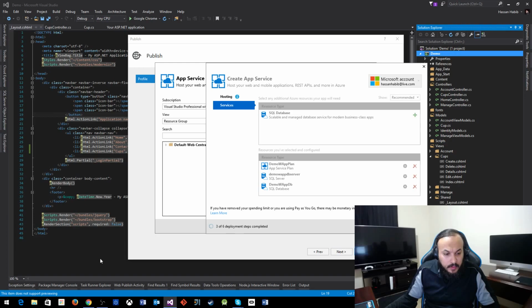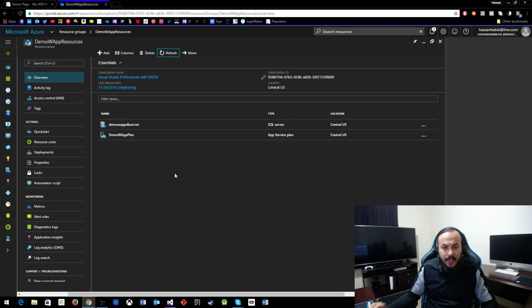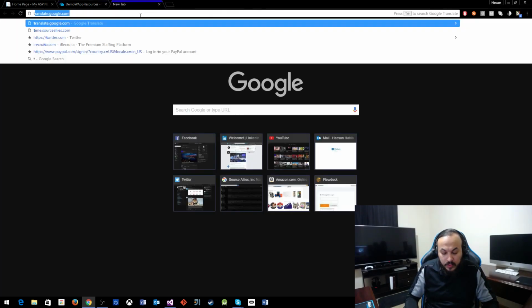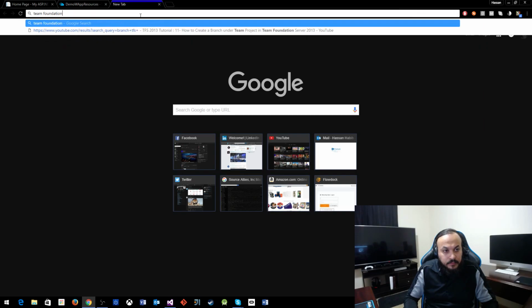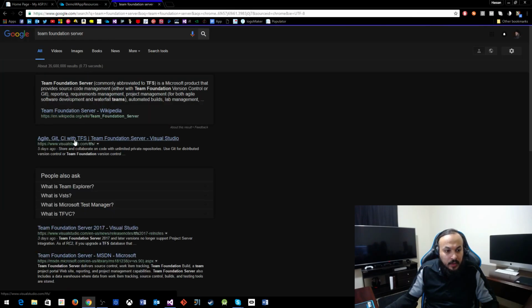Also, while it's being deployed, one important thing I want to talk about is adding your project to source control. If you are willing to share your project across multiple teams or multiple people, and you want multiple people to be able to work on that particular project, then you need to have a place where you could save your work. You could have source control, and one good way to do that is if you go to Team Foundation Server. It should be our Visual Studio Online.